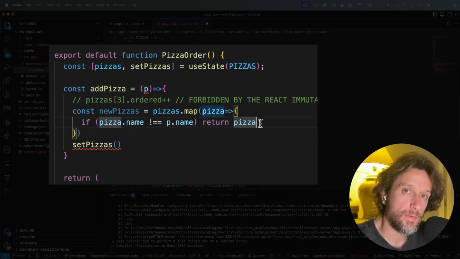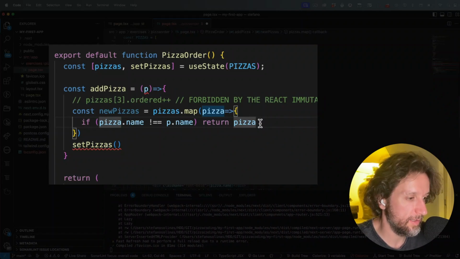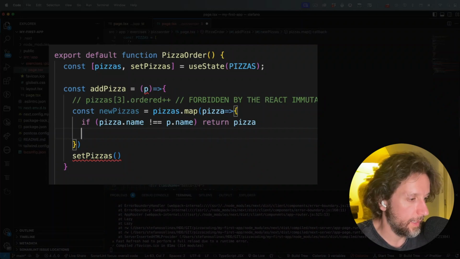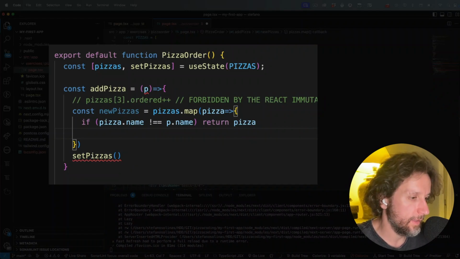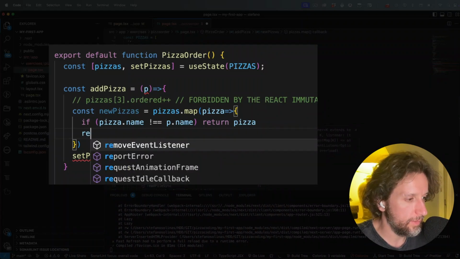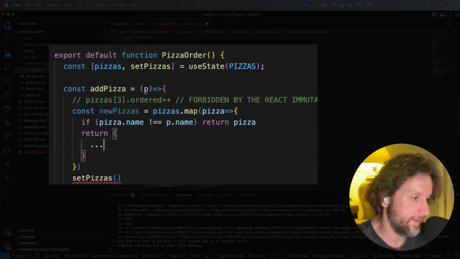And if you have doubts about what passed by reference means, again, I suggest you watch when I talk about the difference between types. Seriously, like my video, someone's video, you need to understand the difference between passed by copy and passed by reference, or the difference between literal and reference object. So in this case, I return pizza. Otherwise, I want to return a new copy of pizza. And if you have doubts about the spread operator in objects, have a look at the lesson.